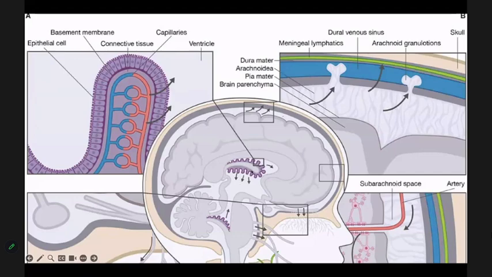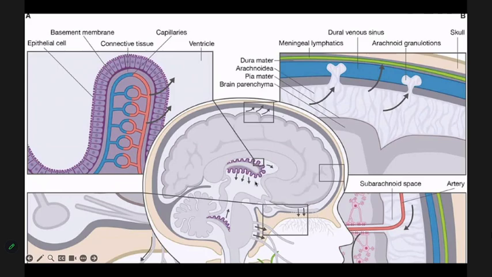Choroid plexus. The production of CSF by the choroid plexus. Okay. So this is the place where the CSF is produced, right? So here I have enlarged it for you. You can see the capillary bed. You can see the seepage of this fluid through the tissue lining. These are the villi, and then it seeps through into the ventricle. So you can see that the CSF then flows into the ventricle.